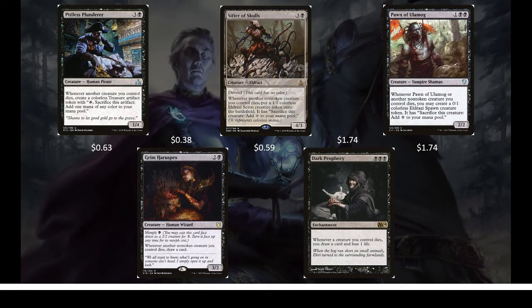And then another important thing is, what kind of benefits are we going to get when we're sacrificing our creatures? So these are all positive benefits for our board state here. So we have Pitiless Plunderer. Whenever another creature we control dies, we create a Treasure artifact token, so we get mana from every one of those and artifacts on the board.